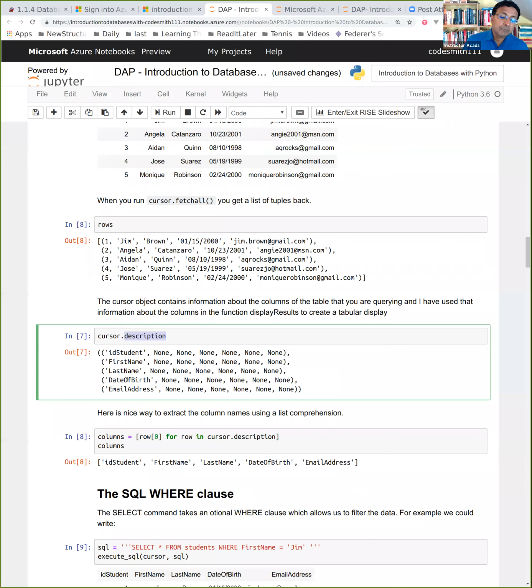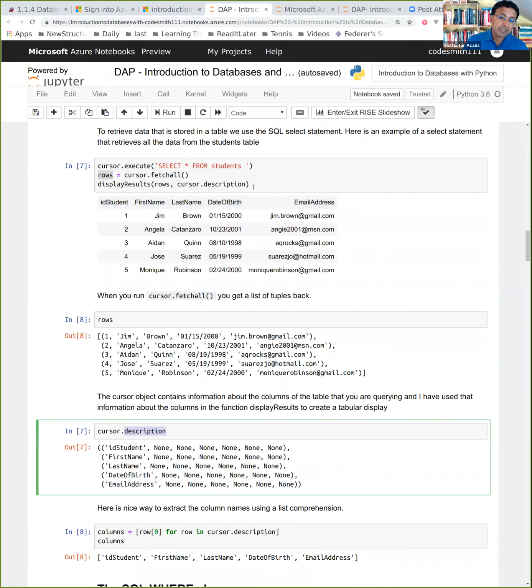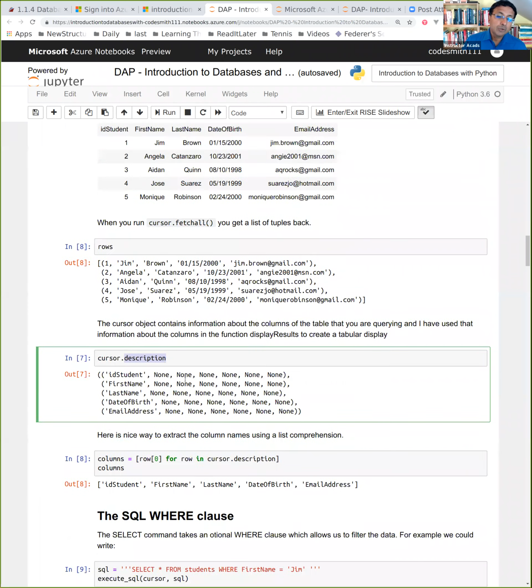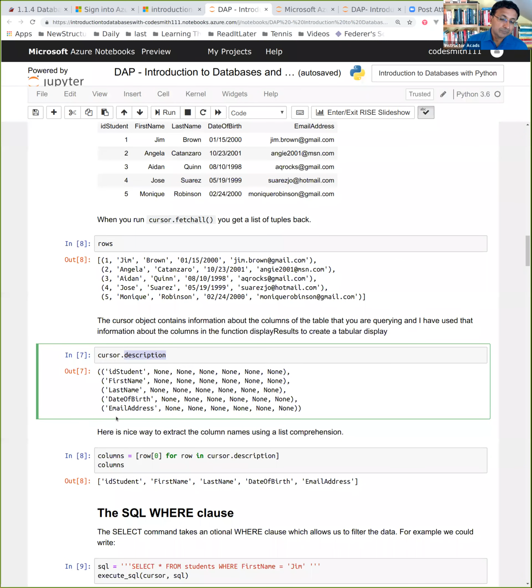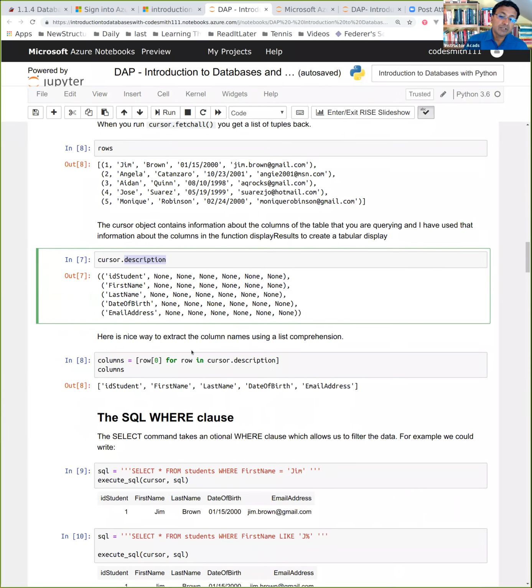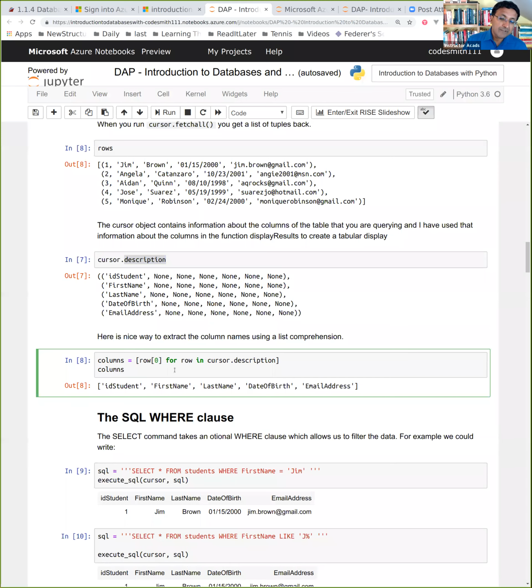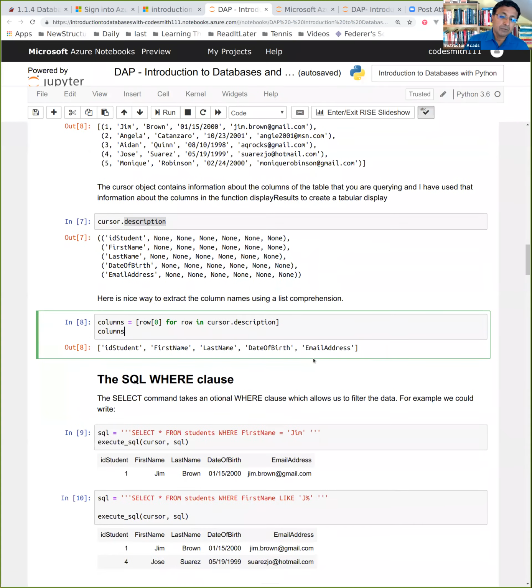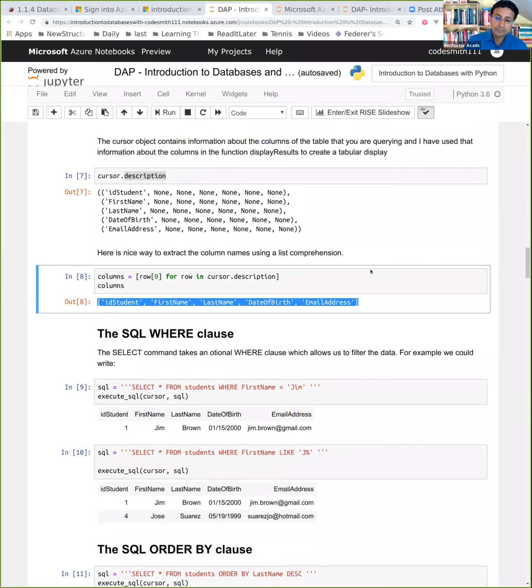Okay. So quick programming exercise for all of you Python experts. I would like to have a list of column names so I can set the column names in my display, for example. How do I extract the first element of a tuple, which is contained in a list? Okay, and you can look at this list comprehension. For those who haven't seen this kind of style, please let me know if you want to have a separate discussion on some of these things. I'll just gloss over them now. But don't get stuck and say, oh my God, he did something complicated, I don't know what it is. Please ask. We can easily solve them. So anyway, I extract the first elements and here you got all the column names.